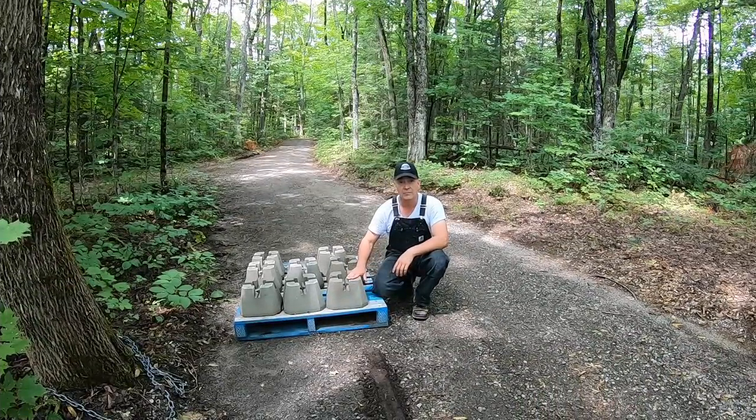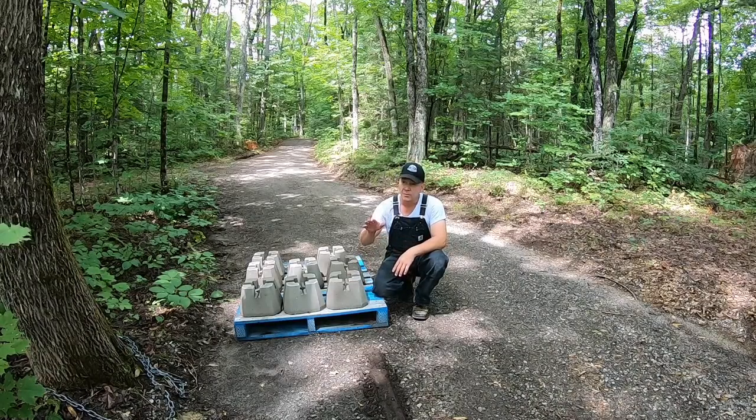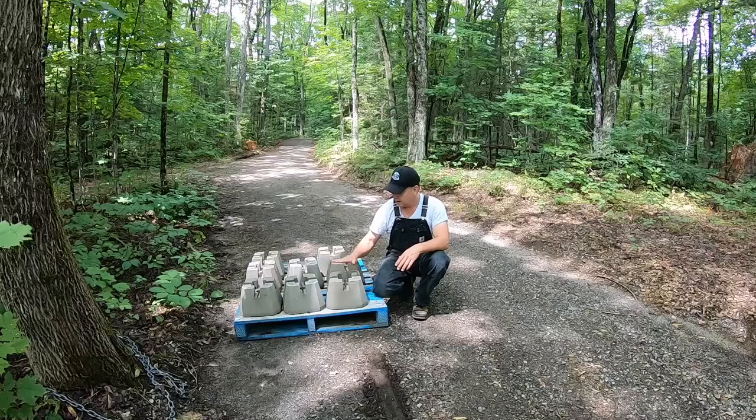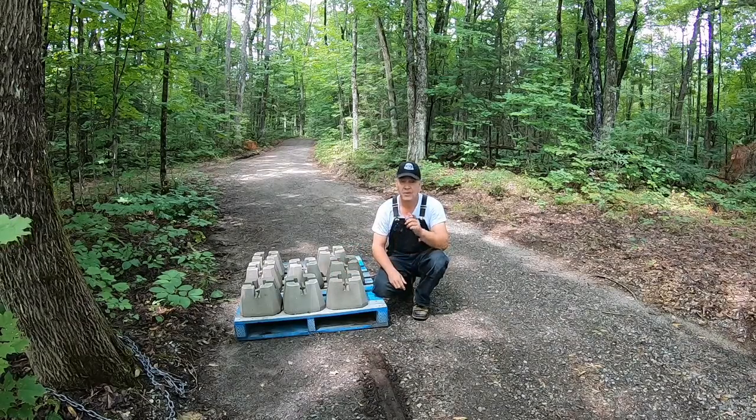We're going to be using these 11 by 11 blocks to support our floor. So I think it's important that we've got a good, reasonably level area. And then of course, we'll just have to adjust with more gravel or take away in the spots that we place down these blocks. I think that'll work. That's the plan anyways.